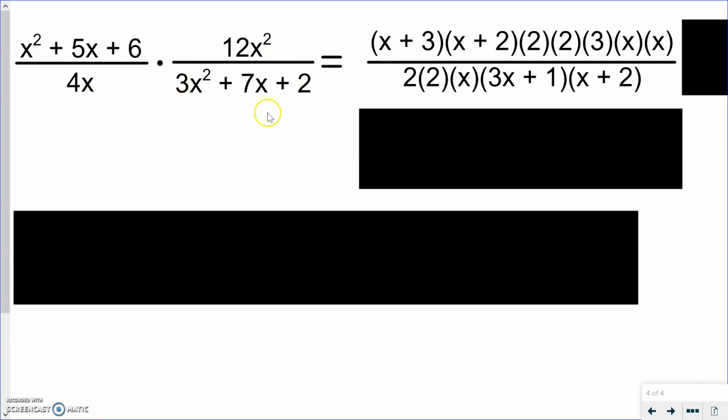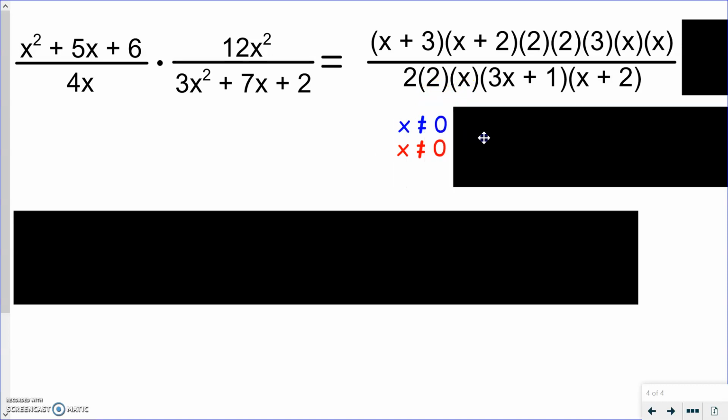This trinomial, I do guess and check, so 3x, 1, 2, I checked it, it makes 7, plus, plus, and I checked the signs. So that's fully factored. Find the restrictions from the bottom. So I skip this 2, because it's just a number, skip this 2. This is a letter x, I must use that. So I'll set that cannot equal 0. Well, it's already solved, so x can't be 0.